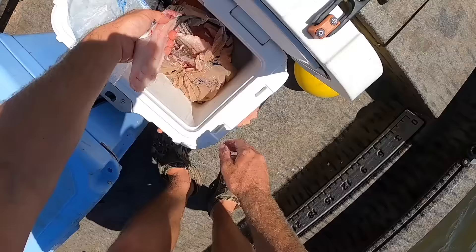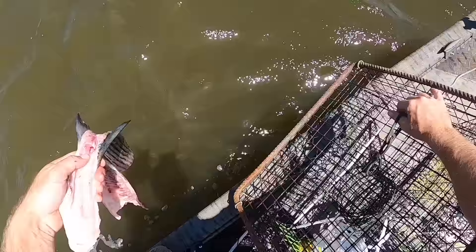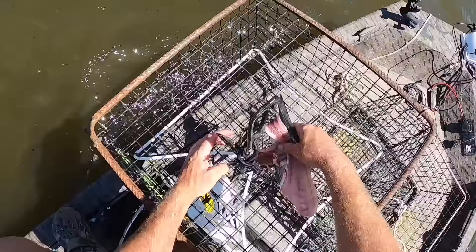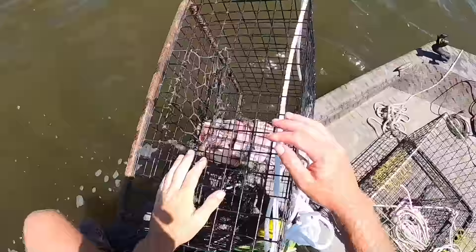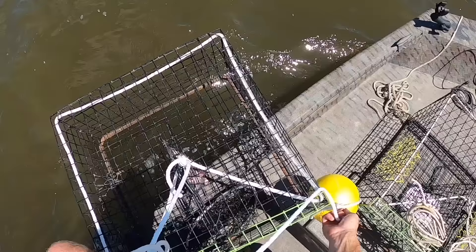Caught this fresh last night during a live stream. If y'all haven't caught a live stream yet, you really need to try - we have some really fun, epic times on the old live streams. There we go. This is good fresh bait right here. Stick that all down in there. Got the old pot ready with some fresh bait. Let's go.